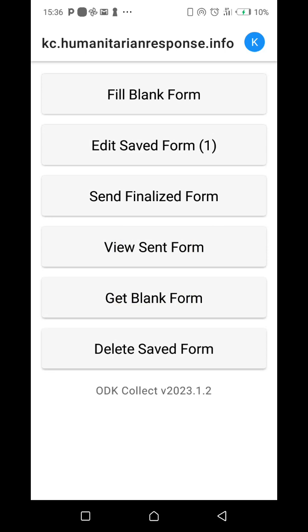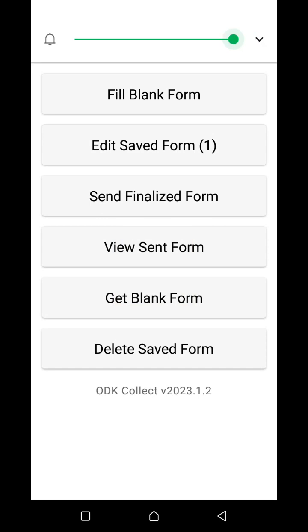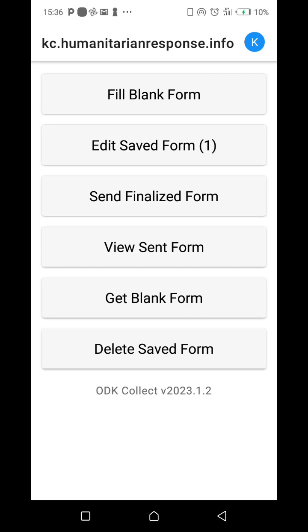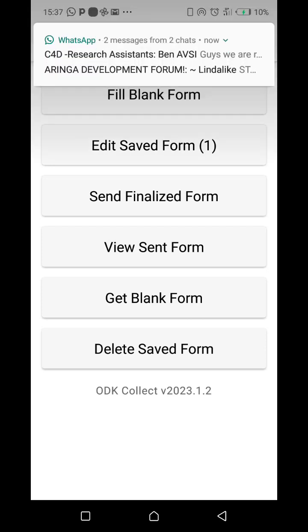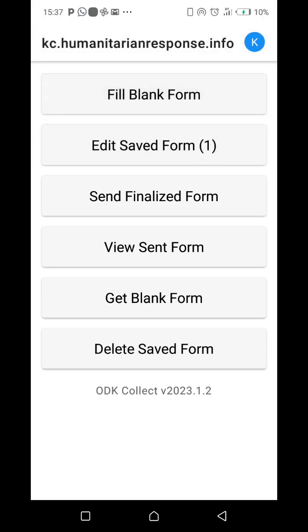The fill blank form is used for collecting, for filling the questionnaire, and then edit saved form. For example, you see there in bracket 1. That means a question was started but was not complete. So the only thing we can do is to complete it for it to reach send finalized form.